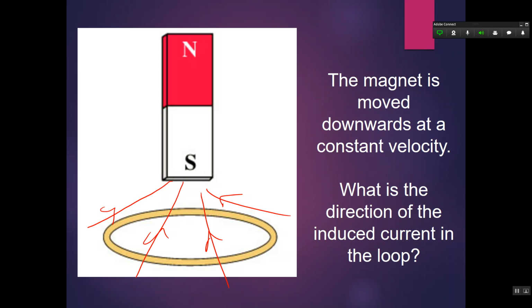So what nature is going to do, and this is what inertia is, it's going to try to oppose that. It's going to try to oppose that magnetic field by inducing a current in the loop such that the magnetic field produced opposes the change. So you guys said it increases upwards. So what's going to happen is there's going to be an induced magnetic field downwards. Okay? And if you want a magnetic field downwards, how do you produce a magnetic field downwards? Well, now you have to use your right hand rule. You put your thumb downwards and you wrap it around. You know that the current induced is going to be in this direction.